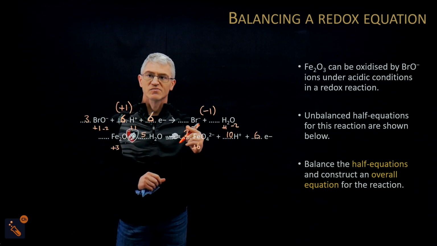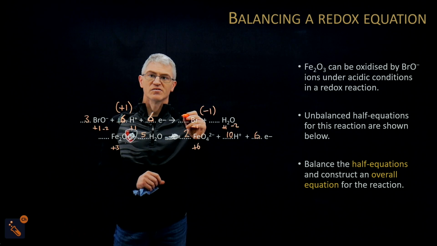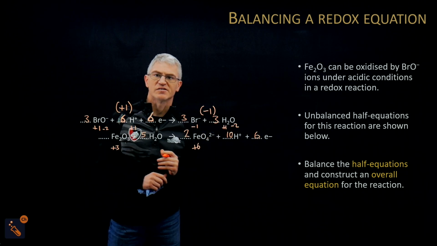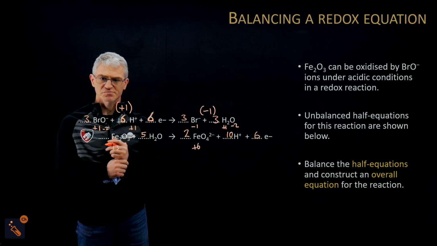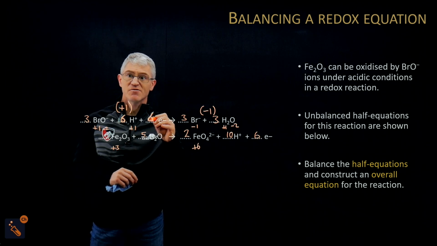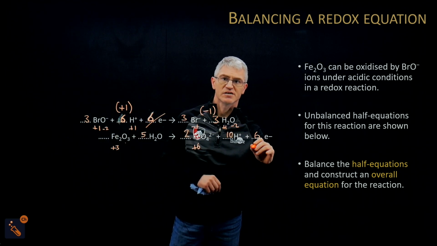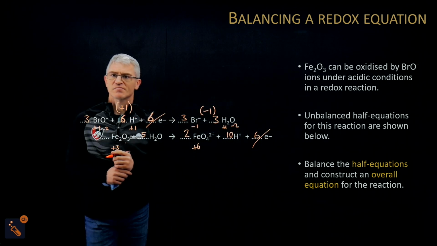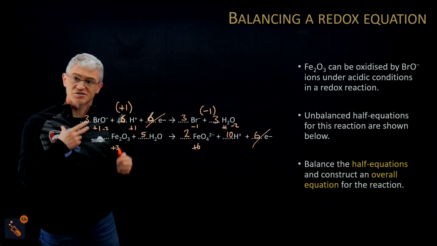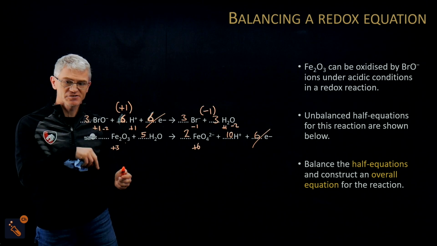Then, remember, we are timesing it by 3, so that means there are 3 Br minus, and then we times that by 3 as well. Okay, and we've got our balanced equation. So that means the electrons are the same. That means now I can cancel the electrons, and then I can write the whole thing out. This is gaining, this is losing. So I can just literally combine the reactants together without the electrons because they've cancelled.